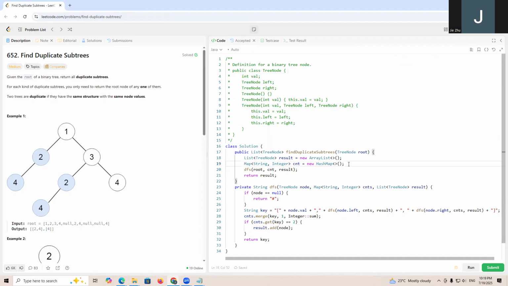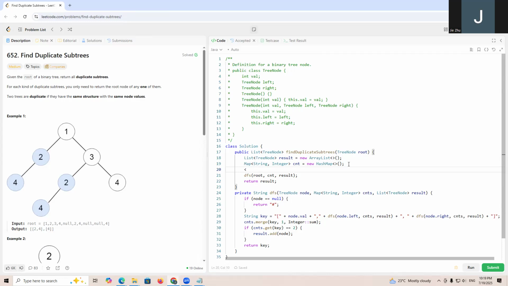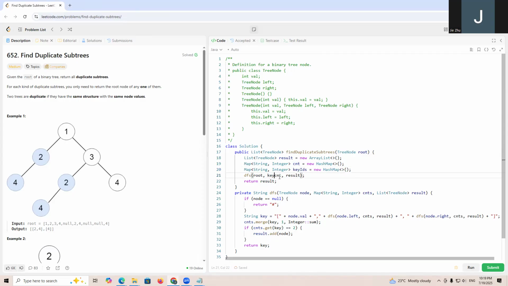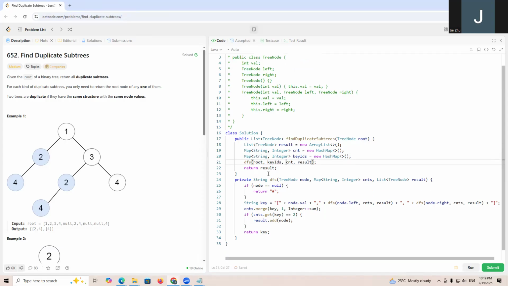So what we can optimize is that we can have a key ID map, string to integer, or the IDs equals new hash map, and we can put this one here as keys, IDs, and let this DFS just return an int ID.